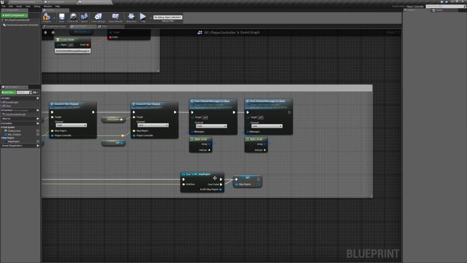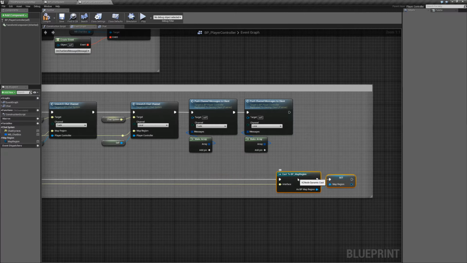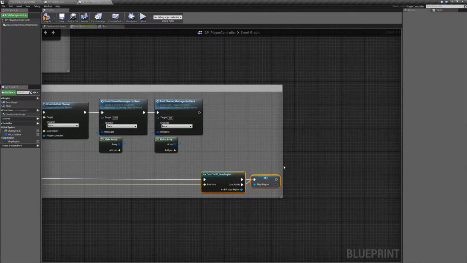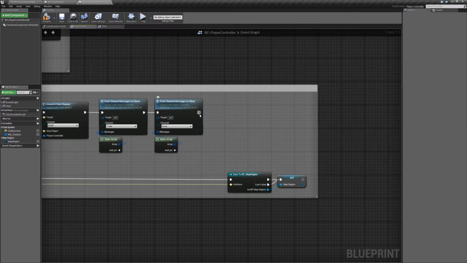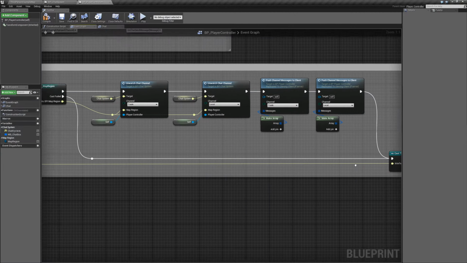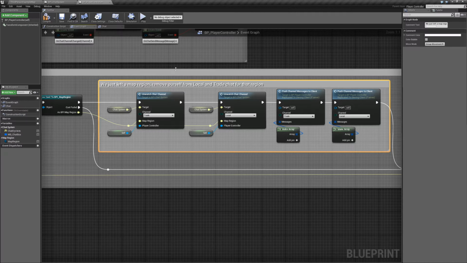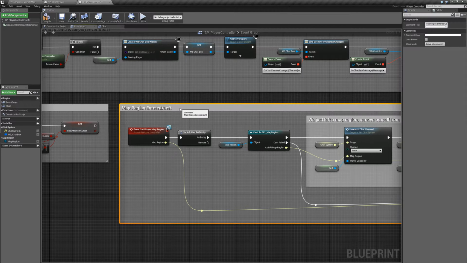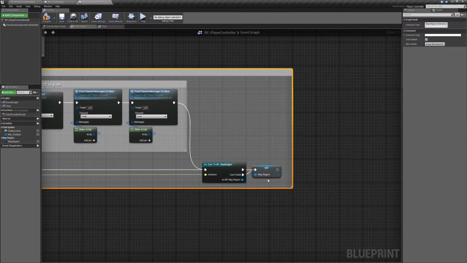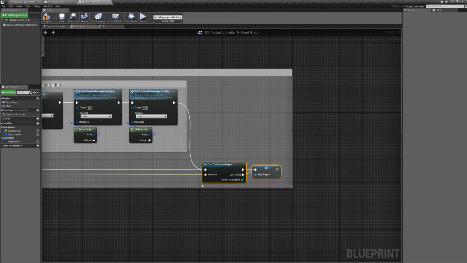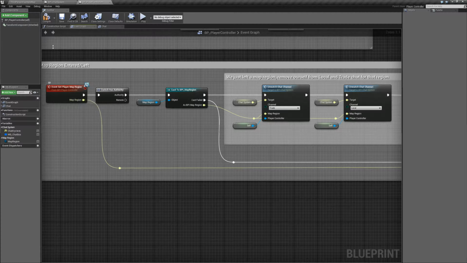And let's go ahead and make this a little bit wider, and we will scoot this down. Make it a little bit wider again. Scoot it down, and drag off this execution pin and plug it in right there. So let's comment this and say we just left a map region, remove ourselves from local and trade chat for that region. After we remove ourselves from the local and trade chat for that given region we just left, we still need to update our class variable region instance to the new map region we may have just entered.